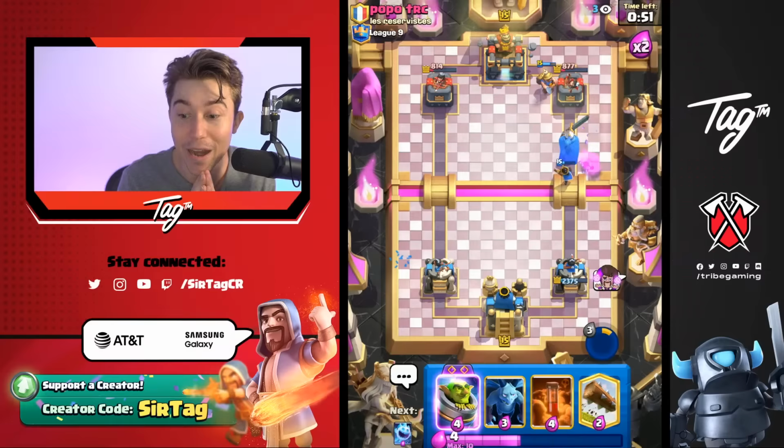Blasting back the Barbarian. Little Prince is staying alive. His Skeleton Dragons are going to lock onto the Guardian instead of Little Prince.